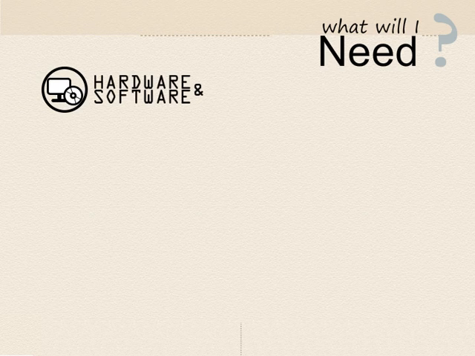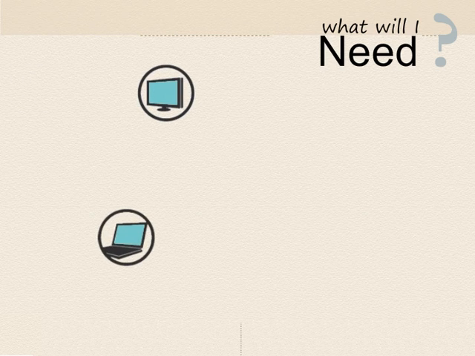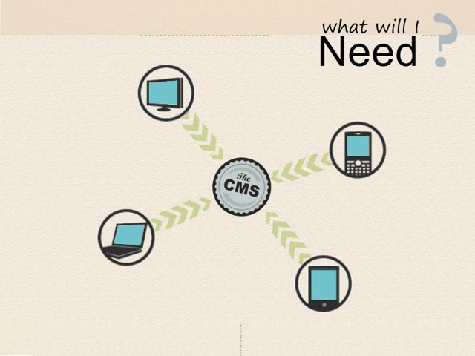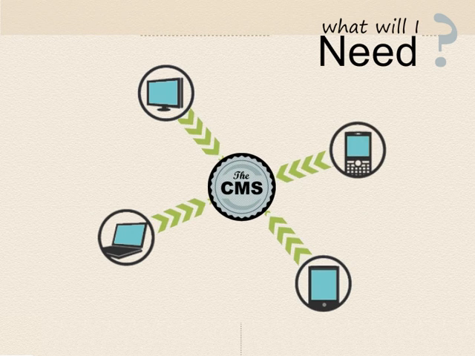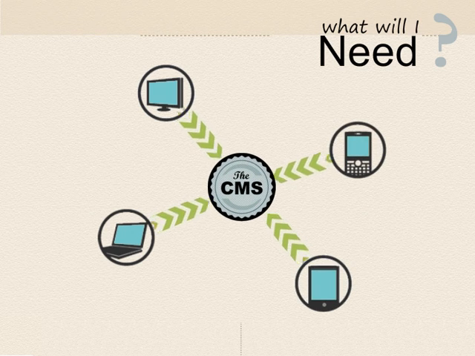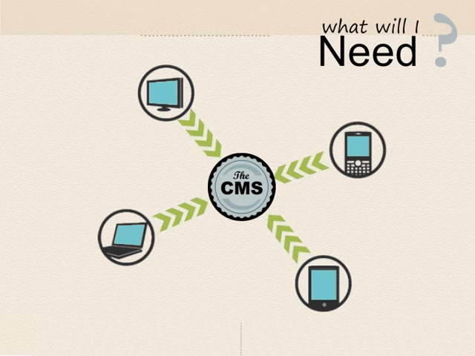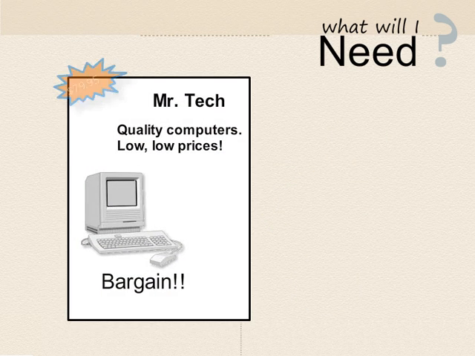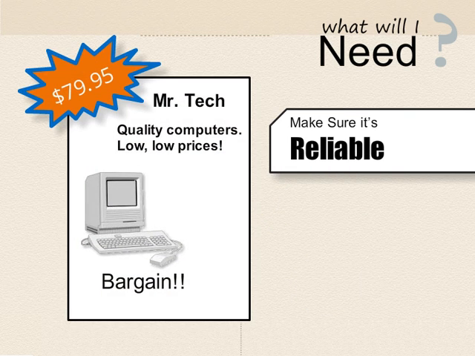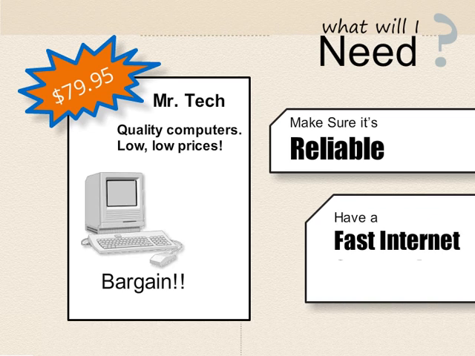Students are taking their online courses using a range of devices, from desktop and laptop computers to smartphones and tablets. You may choose to do your schoolwork on one or more of these gadgets. It's really about finding out which form of hardware best suits both your needs as a student and the requirements of the course. If you're going to buy a computer, select something reliable. And more importantly, make sure that you have access to a fast internet connection. We recommend but don't require a broadband connection.